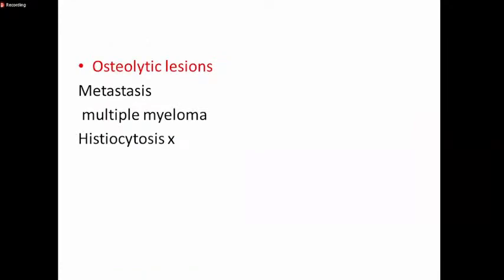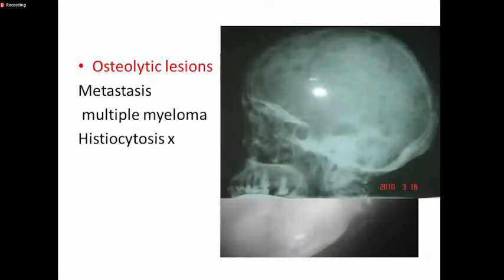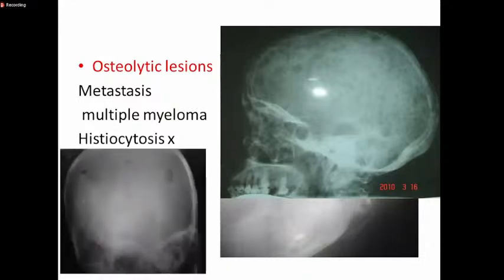Sometimes you have disease that damages bone, what we call osteolytic lesions, for example, metastases, multiple myeloma, histiocytosis X. In a case like this, you can actually see this is metastasis from the thyroid, and it is destroying bone. You can be able to see multiple myeloma because it damages bone and generates those osteolytic lesions. Histiocytosis X, you can be able to see those lesions. And any other lesion that destroys bone, you may be able to see.